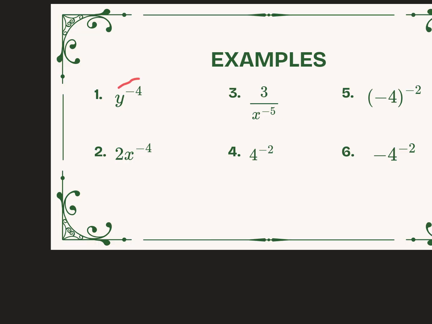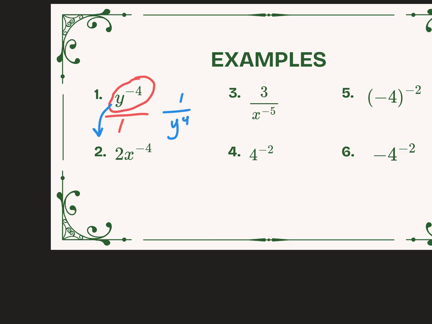The first thing I want you guys to do is just circle what is connected to the negative exponent. In this case, I know there's only one thing there. I get it. But remember, this is over 1. So how would I rewrite this so it was a positive y to the 4th? Tell me. We're going to move it down, and we're going to say, okay, this is 1 over y to the 4th, and that's your answer. That's it. We cannot have negative exponents.